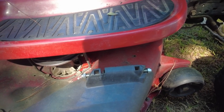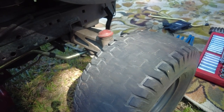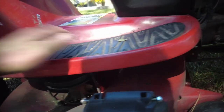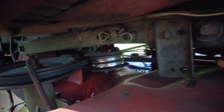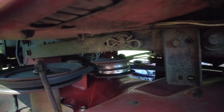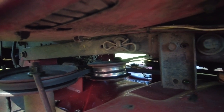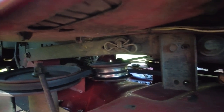Anyway, I guess I'll just get to work. Man, that tire, that's a racing slick, isn't it? That thing is about bald. Some clips. There should be four altogether. There's one there. One way up there. And then there's two on the other side. And that'll let the deck fall down and you can slide it out. So I will do that real quick.